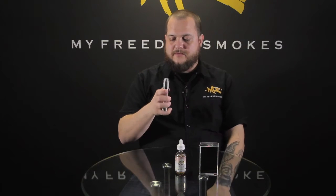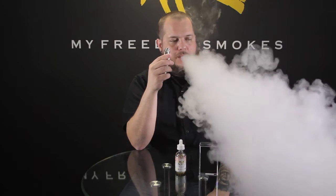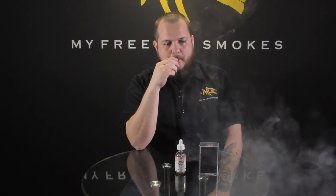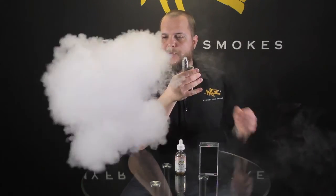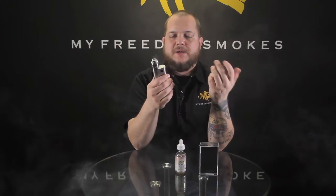All right, so let me have a vape here. I got it set probably about halfway between the 0 and 100 on there. Got a 0.32, so nice higher resistance for a series build. Just like the original Noisey Cricket, it's putting out plenty of power.